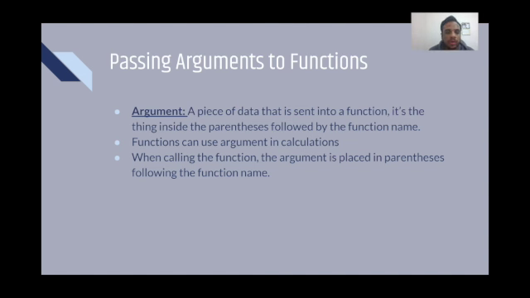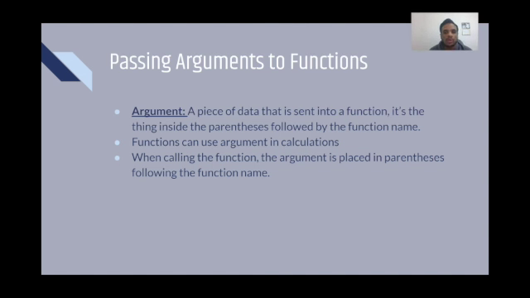Next, we're going to be passing arguments to a function. Like I said, an argument is a piece of data that is sent into a function. It's the thing inside the parentheses following the function name. What we're calling this stuff is the parameter, and that'll be on the next slide. We'll get into a full definition of what parameters are.